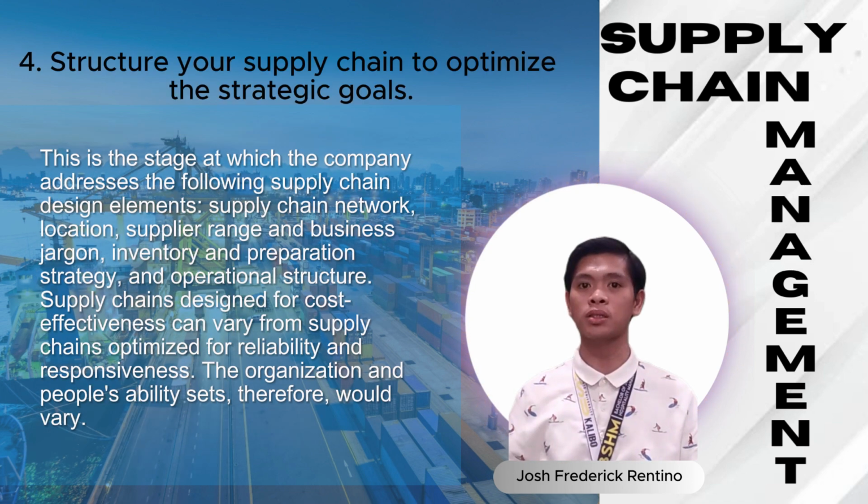Next is structure your supply chain to optimize the strategic goals. Selecting a supporting information system is an important supply chain design decision. It guides efficient operation and brings initiatives and innovation that deliver on key performance indicators. We should also consider that we think global but act local, use mobile-based technology, and set up a responsive supply chain.